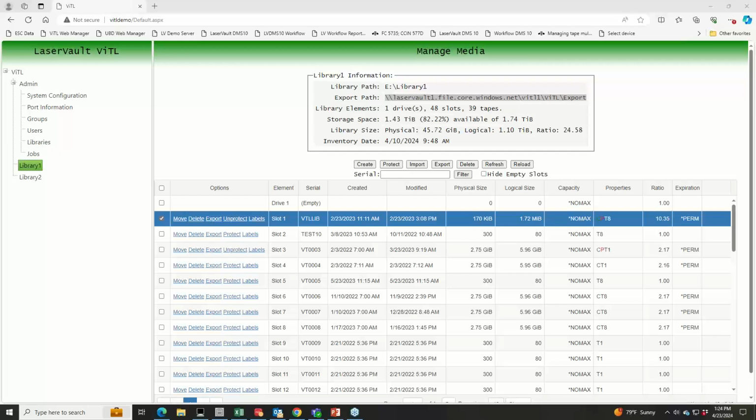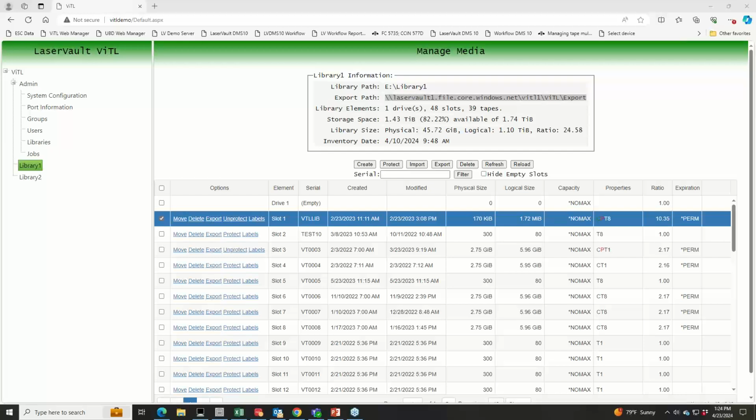Yeah, if you need to archive a tape for 10 years, then you may not want to keep that on local storage, or you may want to keep it both. You can set a retention on the local copy and set a different retention on the export copy if you wanted to move it from local storage to cloud storage.